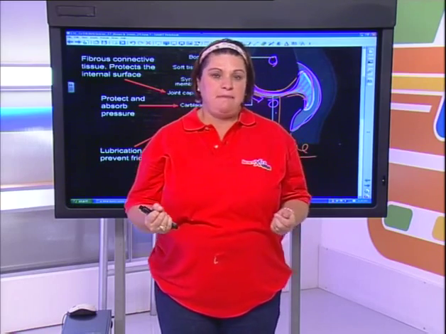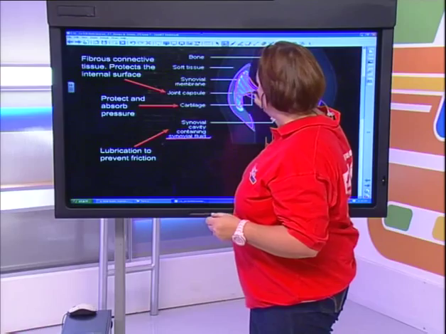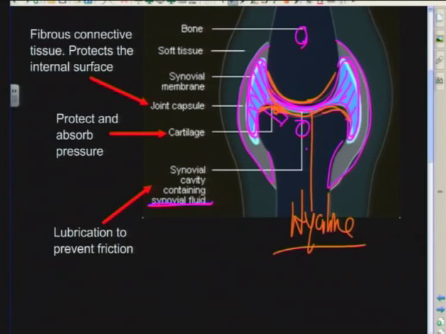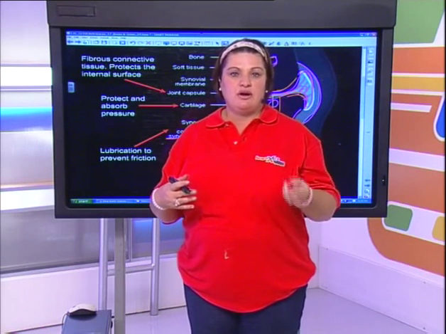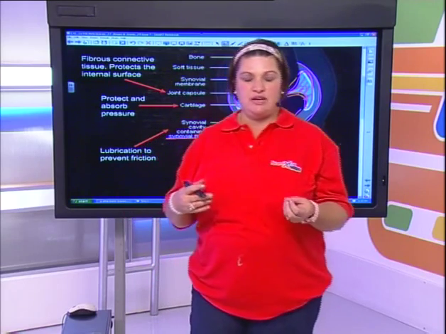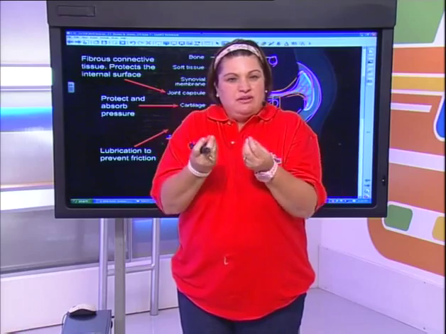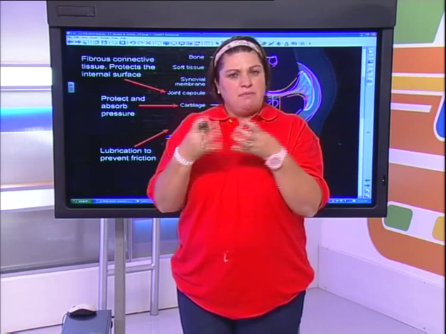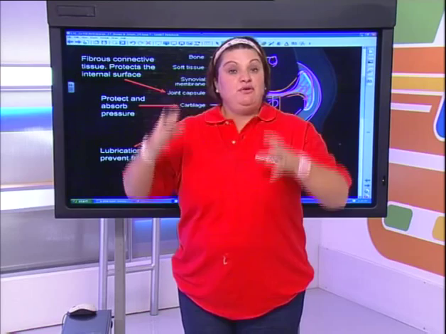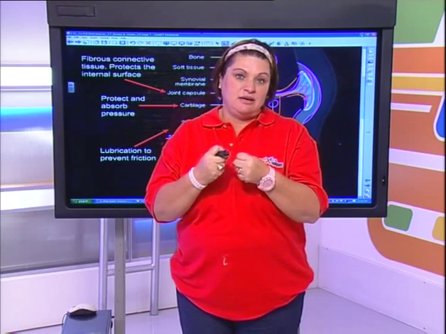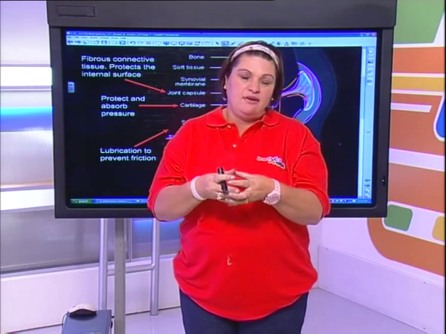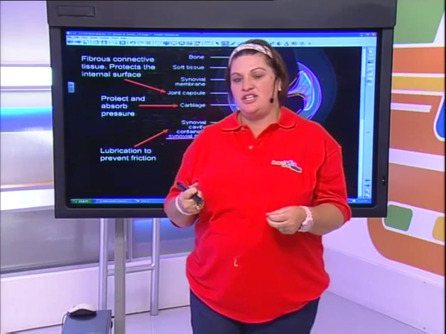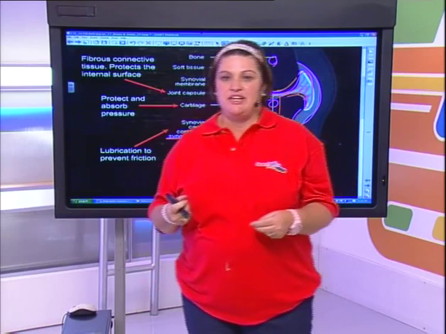But you'll see some people, what happens is if the cartilage starts to chip off and goes into the synovial fluid, the synovial fluid actually starts to swell. And very often you'll see people that say they've got water on the knee. It's a very common sports injury. All the little bits of bone can be in there, and now the body's trying to make more fluid, so to speak, so that the joint can move much easier. But what it does is it actually causes stiffness, this whole lot of water that surrounds the knee. And then you need to go to the doctor and they need to get an injection and they suck all the fluid out. Not very pleasant.